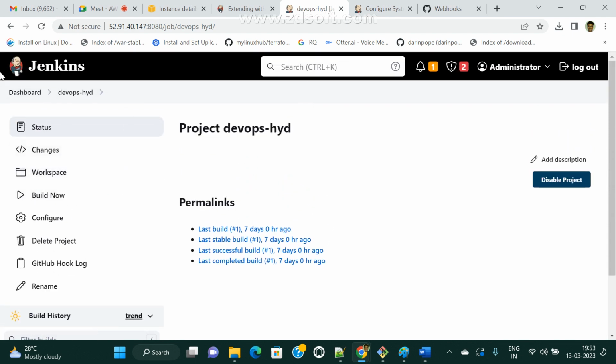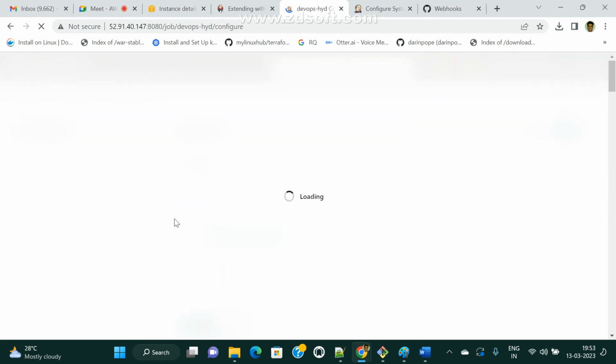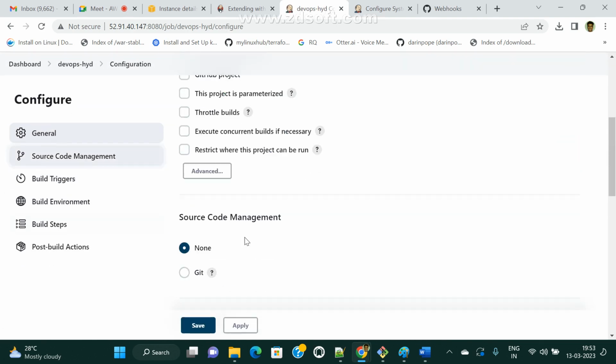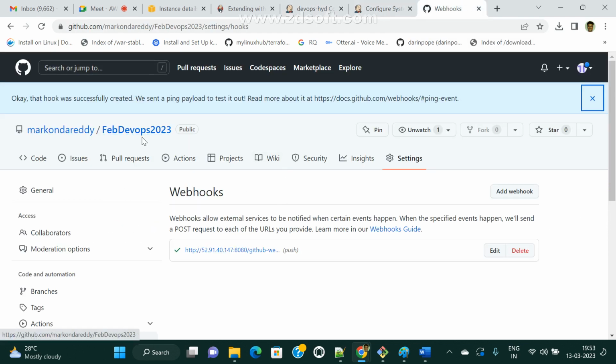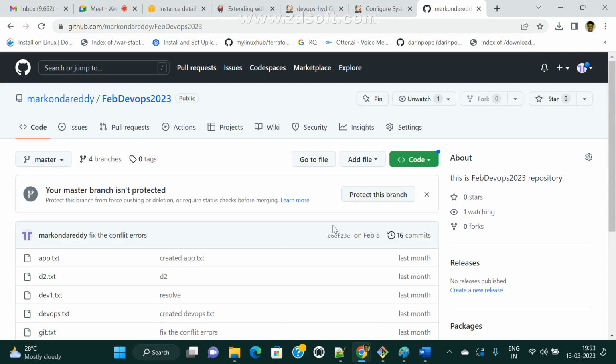Now everything is correct, right? Configure, go to source code management, select Git. What is my repository? This is my repository, web DevOps.